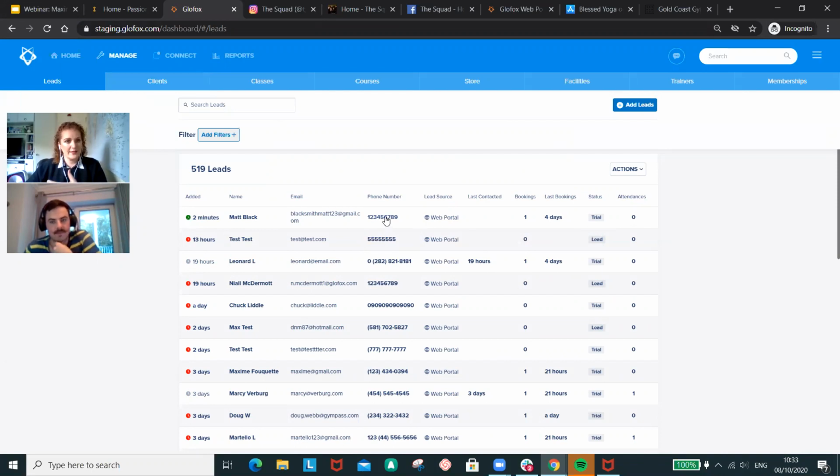So those are our main setups. If we were to run through a free trial demo, it's the exact same. You just don't have that credit card piece in it.